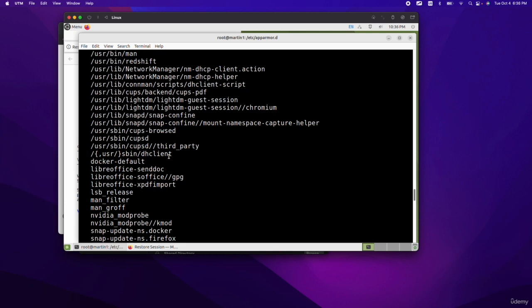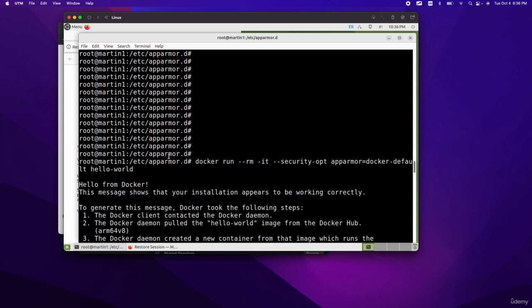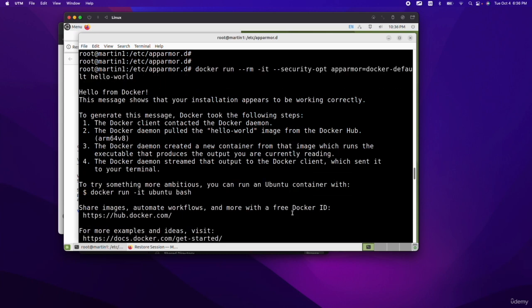As you can see, by simply running docker-default, you're already adding valuable security options for your containers, and you don't need to configure absolutely anything. You can just use the security option right here and define apparmor=docker-default, which is pretty simple.